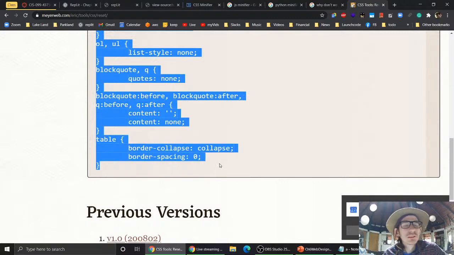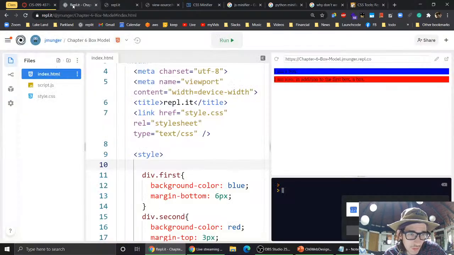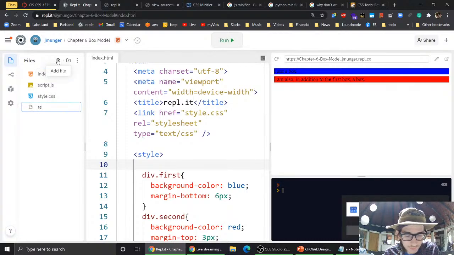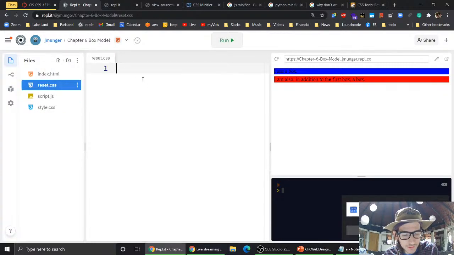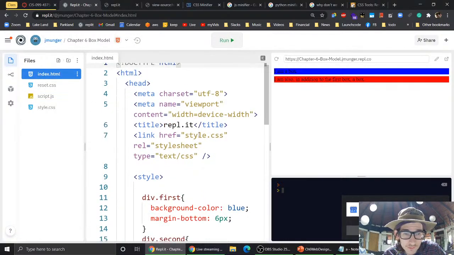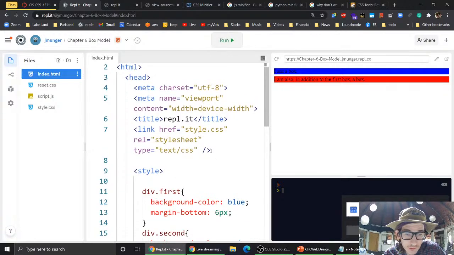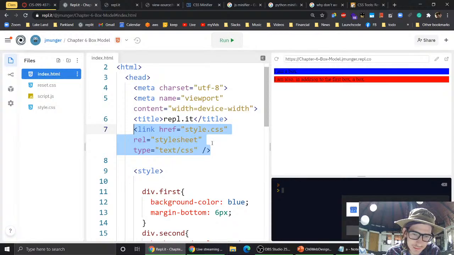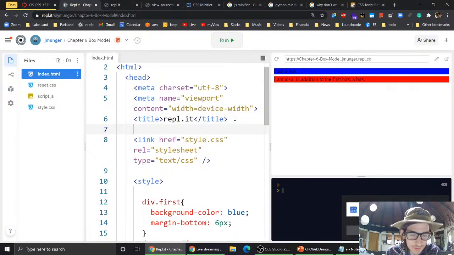We could put it in our own CSS file, or we can create another one, and I'll call this reset.css. Just copy the code in, and I'm done creating the file. Now to apply this to the page, you guys have been doing this enough that you understand to connect external CSS, you need to create a link element.